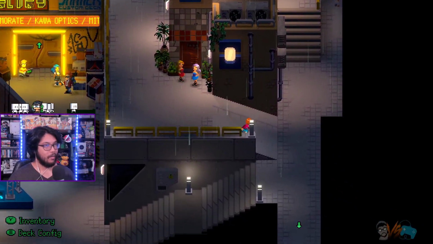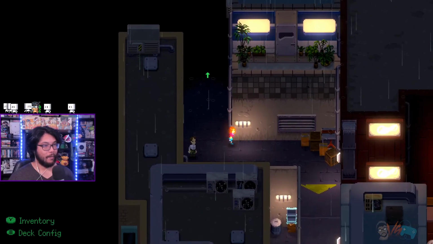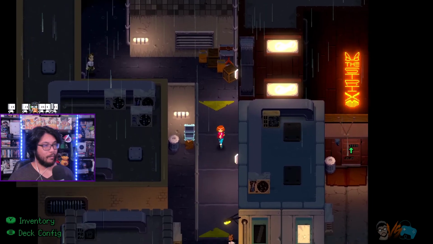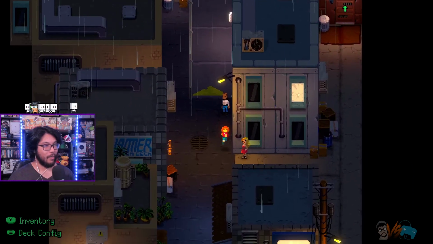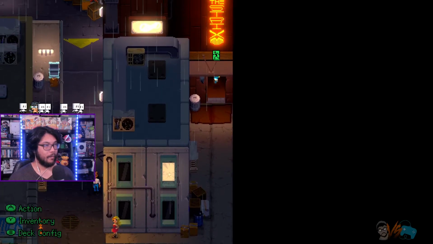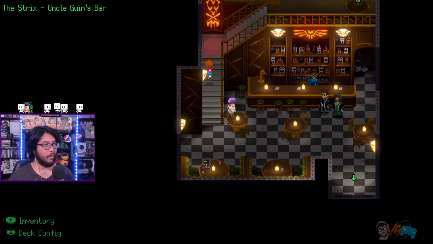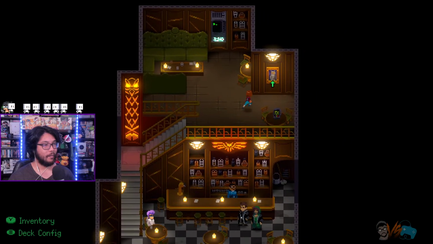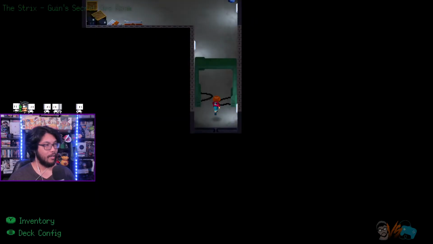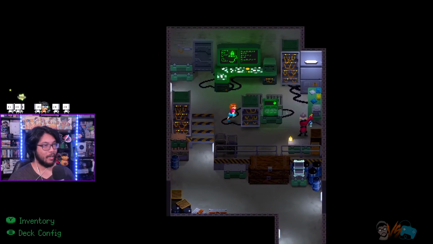Or maybe talk to the uncle. Let's go see if he has anything new to say. Maybe he doesn't care anymore. He could be out of the game already. Uncle Gwyn. He's not managing the bar. He's like going crazy over here.